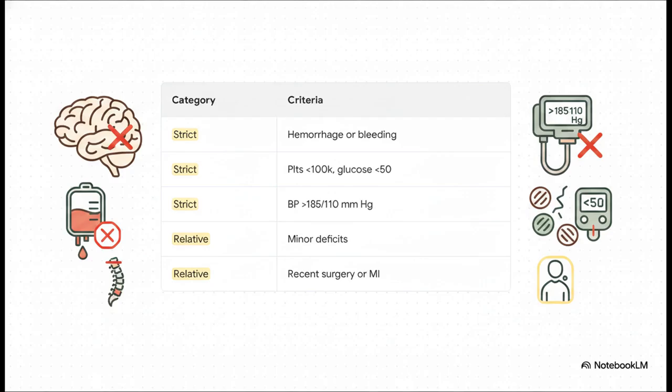But hold on, you've got to run through the exclusion criteria for thrombolysis. You're looking for recent intracranial bleeding or spinal surgery, active bleeding at a non-compressible site, platelets under 100,000, or glucose under 50. Major anticoagulation use, a large established infarct, or blood pressure stuck over 185/110 despite treatment are also exclusions. Minor, rapidly improving deficits? That's considered a relative exclusion.